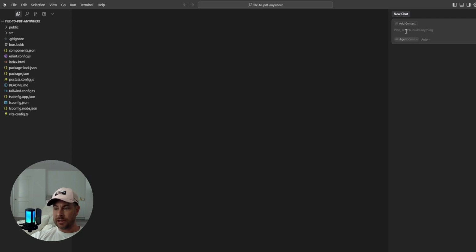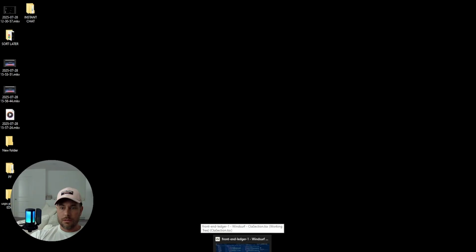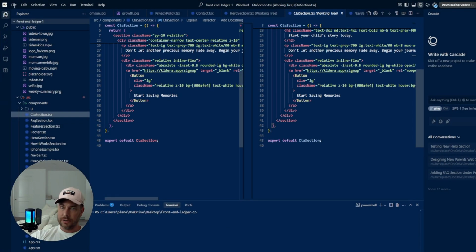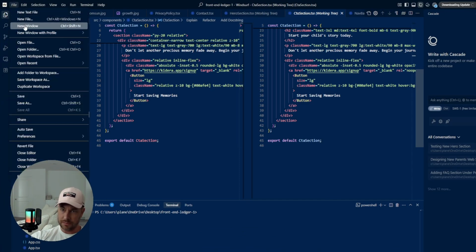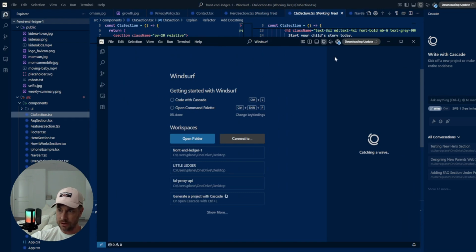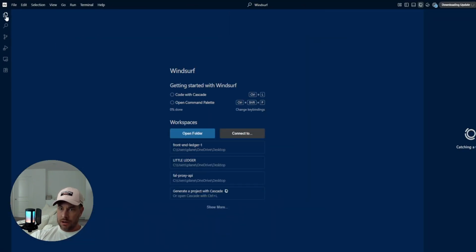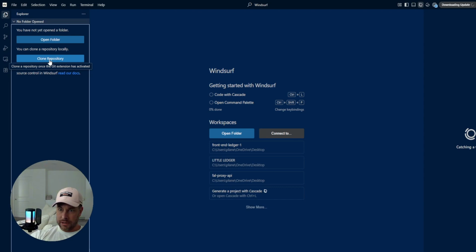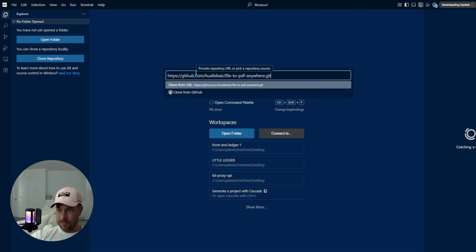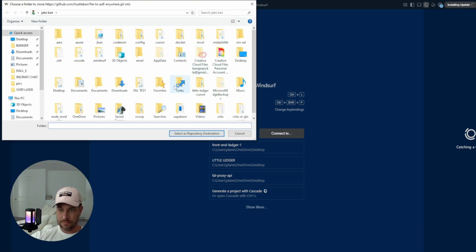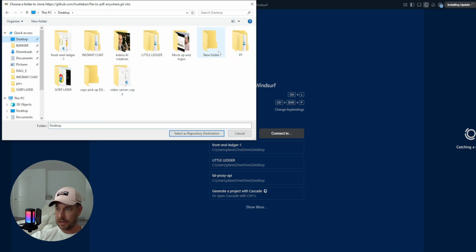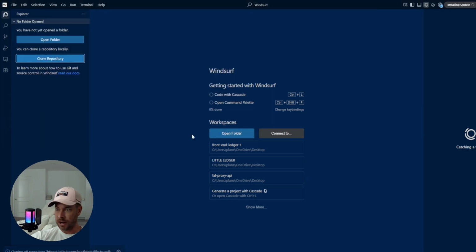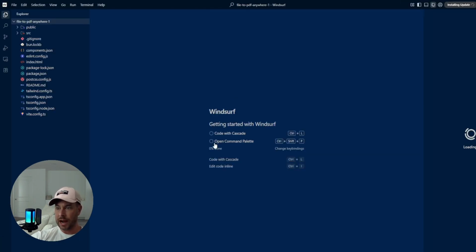And then once that runs out, you could go to Windsurf. So now let's open up Windsurf, which is going to look very, very similar to Cursor because they all pretty much use a VS Code wrapper. You go to clone repository, same exact thing as before. You paste it in, you hit enter, boom, save it to PDF or PF because I didn't type it right. Same exact thing. It uploads all the code. Now it's in a new IDE.